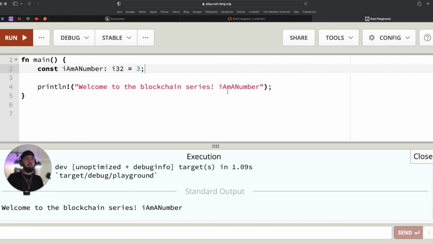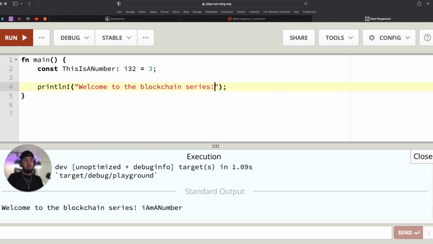But you can see, even if I put in I am a number right here, the variable, it's just going to print it out as a string. But really what we want is to print out the number 3. We don't want it to print out the actual text of I am a number, because we can rename this text whatever we want. We could say, this is a number, right? And then this would be complete, like it's a string value.